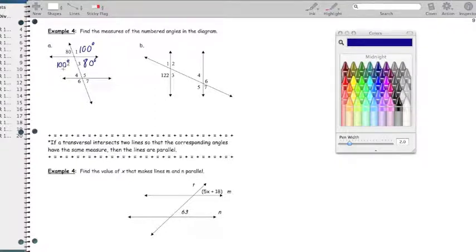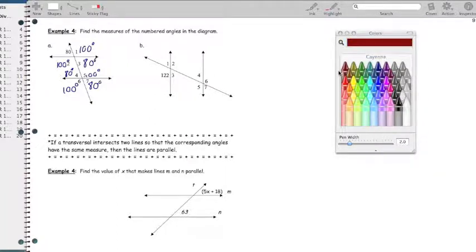Now I can say, okay, 2 and 5 are alternate interior. So this is 100 degrees. 3 and 4 are alternate interior as well, so this is 80 degrees. Then 4 and 7 are vertical, so that's 80 degrees. 5 and 6 are vertical, so that's 100 degrees. I check my pattern: 80, 80, 80, 80, 100, 100, 100, 100. There we go. And again, don't always rely on the pattern. Make sure you're understanding why it is what it is.